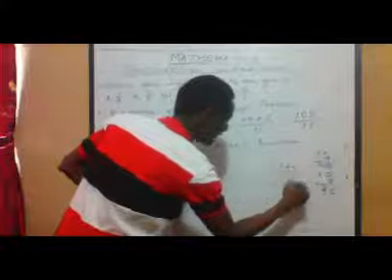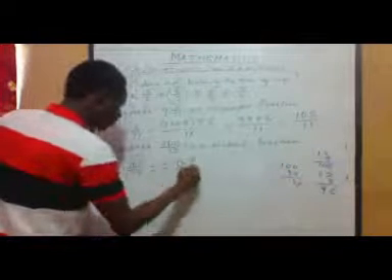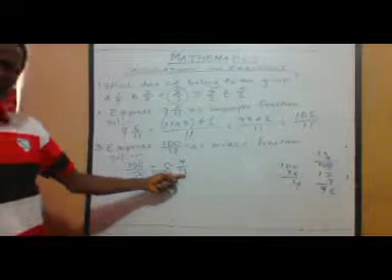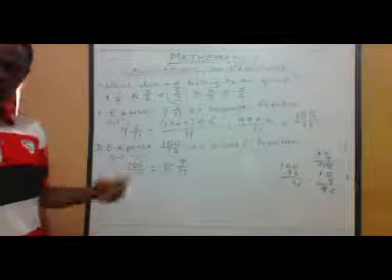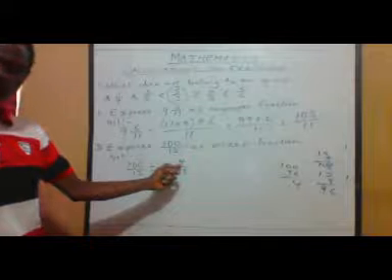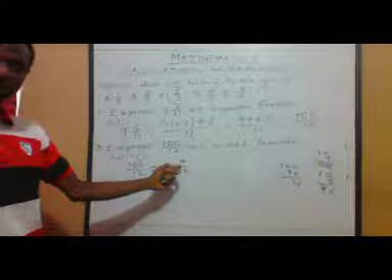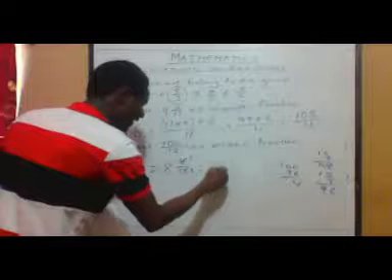So now 100 minus 96, that's 4. That means I'm having 4/12. If you look at the fractional part of the mixed number we have here, 4 can still go in 12 because 4 is a factor of 12. So 4 here 1, 4 here 3. So my final answer now will be 8 whole number 1/3.